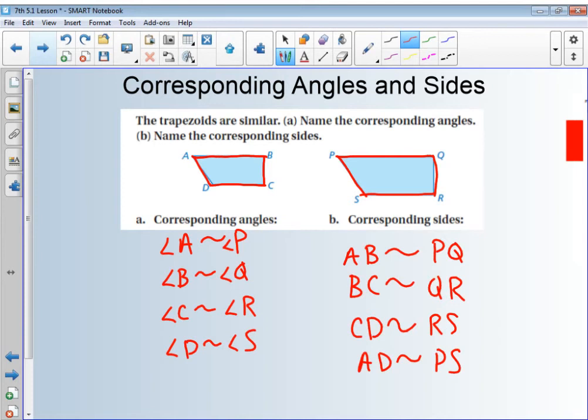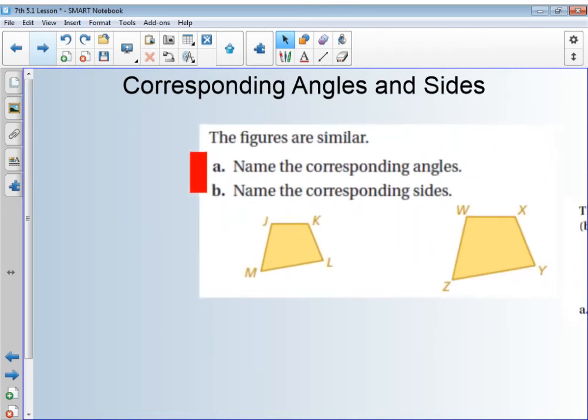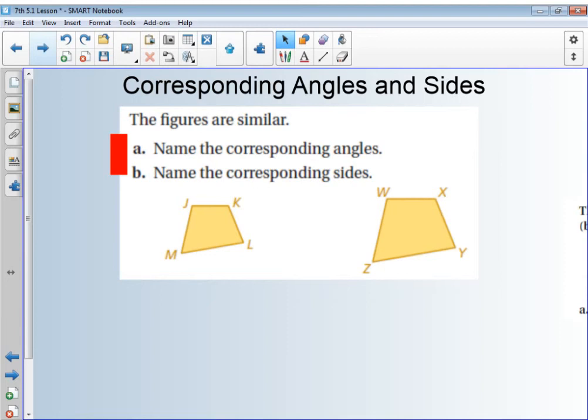Identifying those sides is very important because eventually they're going to start giving us numbers out here, and you have to understand which side goes with which so that you can check proportions to make sure that they're proportional. I'm going to slide one out here. I want you guys to try. You can pause your video after I get this out, and go through and identify the corresponding sides and the corresponding angles. Do them in any order that you wish. You're going to have 4 sides and 4 angles that correspond. Pause your video now and start it back up when you're finished.